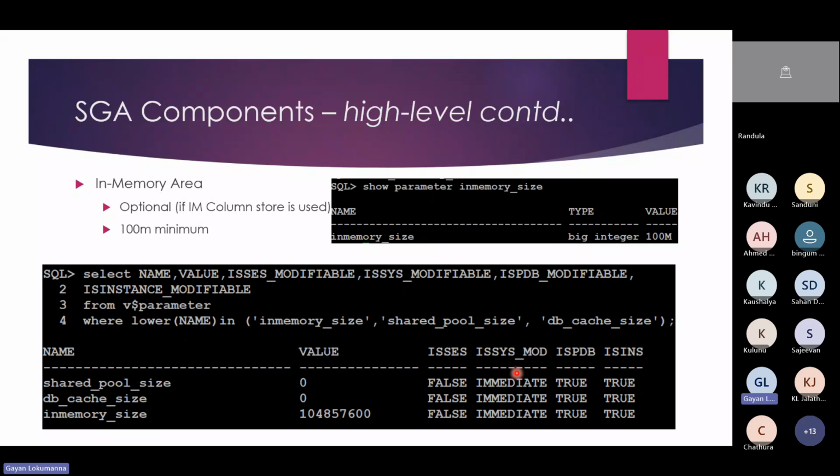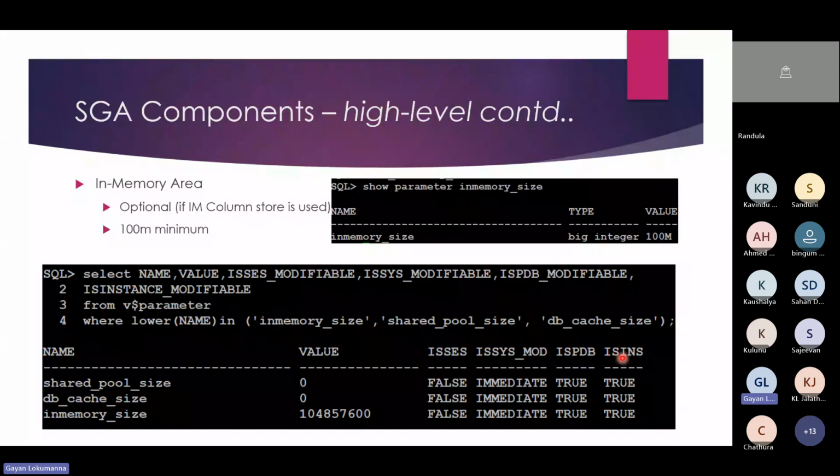And then similarly, you have each PDB, which means you have one container and multiple PDBs. Whether this parameter can be changed at individual PDB level or not. And here we talk about at individual instance level. So individual instance means a database can be accessed via multiple instances also, which we did not discuss here. So that will come into play if you're talking about Oracle Real Application Clusters. So it's only related to cluster instances.